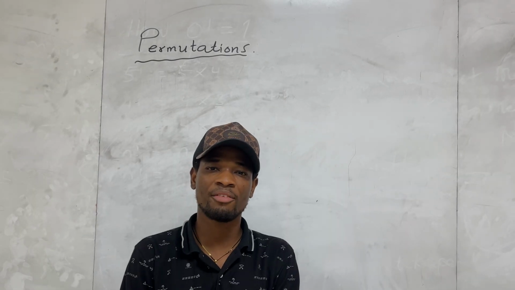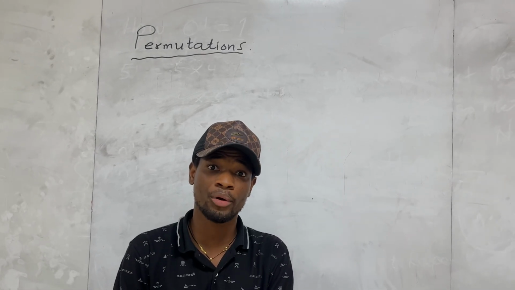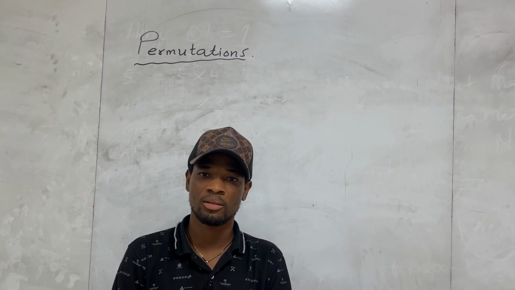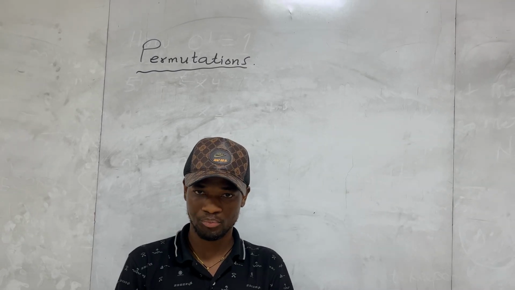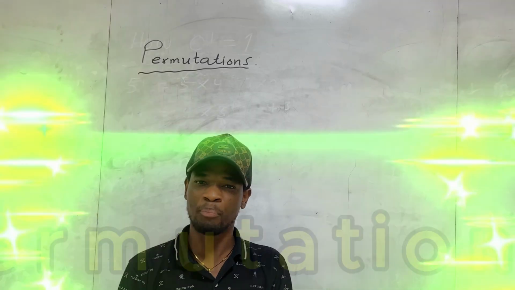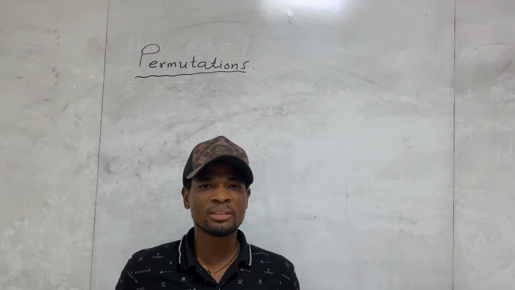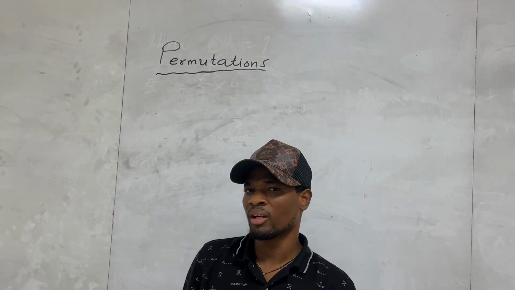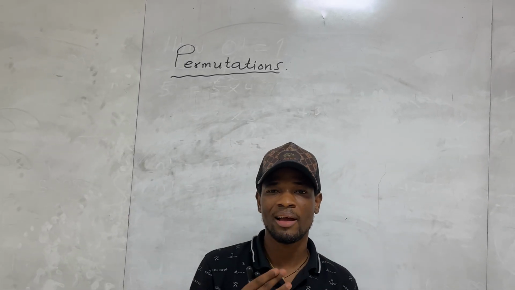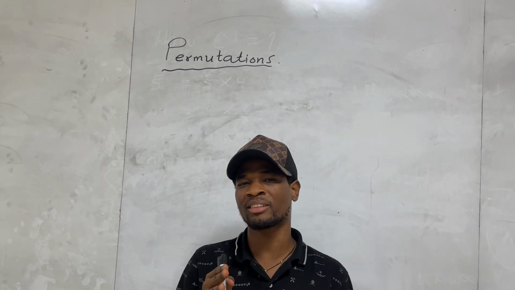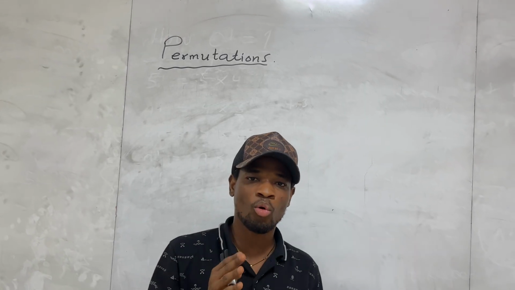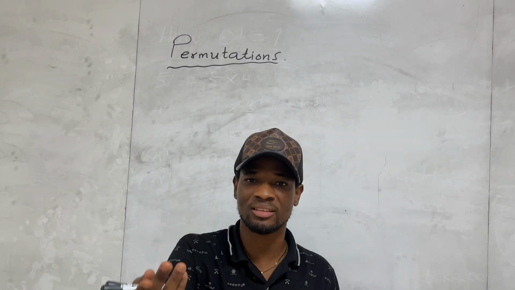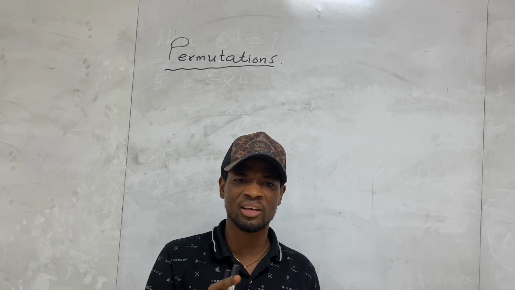We are going to start a very new topic under the factorial concept, because our main aim is to tackle probability and statistics. So we are going to start with permutations. Now, when we say permutations, what comes to mind? One application of this factorial concept is that it is mostly used in combinatorics. So it's just a matter of counting numbers. That's simply the combinatorics we are talking about.